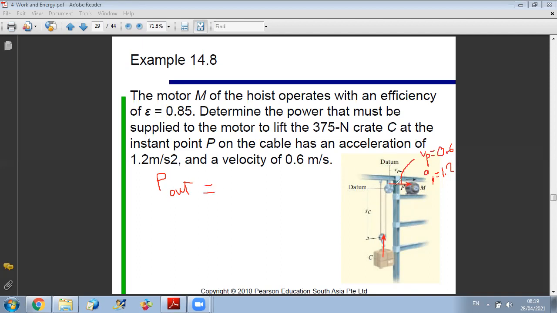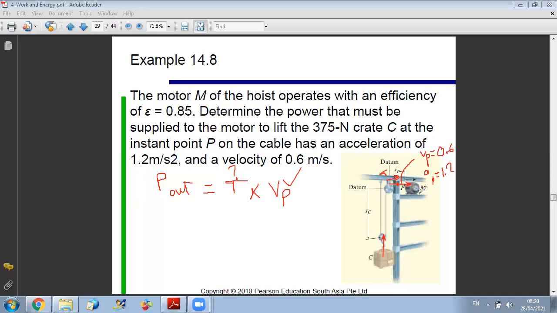This power will be equal to, what is the force developed here? It is the tension in the cable. So if I call the tension in this cable T, then the power output will be T times Vp. Here they are collinear, Vp and T, so no need to do projection because theta is already 0, so it's T times Vp. Now Vp is known, but the tension is not. So we should try to get the tension in order to calculate the power output of my motor.